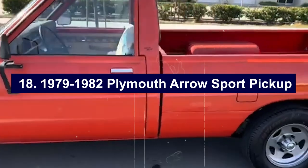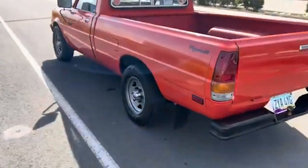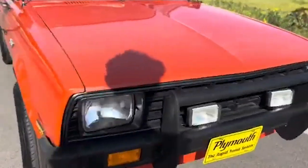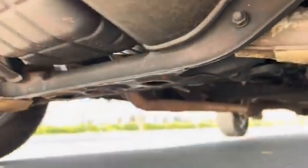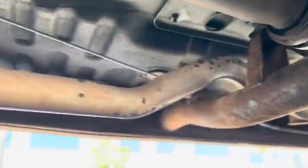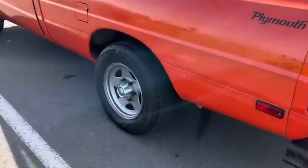Number eighteen: 1979–1982 Plymouth Aero Sport Pickup. The Plymouth Aero Sport Pickup may have been overshadowed by its competitors, but its unique features make it a noteworthy addition to the world of compact trucks. Despite sharing its name with the Plymouth Aero hatchback, this pickup was actually a clone of the Mitsubishi Forte, known today as the Triton or L200. Powered by the same Astron engine found in its hatchback counterpart, the Aero pickup offered a surprising sport package. Available in striking two-tone paint or with eye-catching multicolor striping, colors ranged from classic black and red to vibrant yellow, orange, beige, and gold. The package also included contrasting color wheels and bumblebee-striped bucket seats. It holds a unique place in automotive history as Plymouth's first and only post-war rear-wheel drive truck.